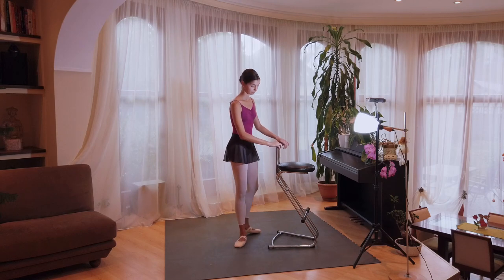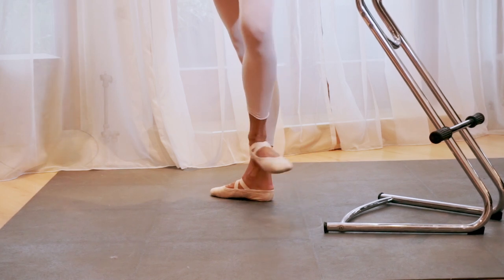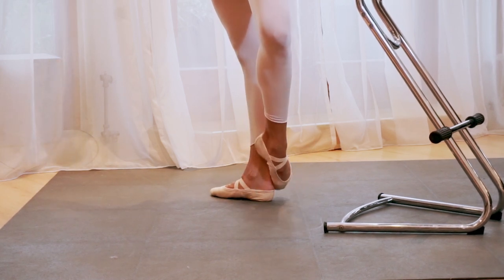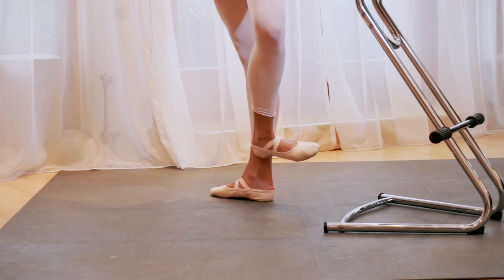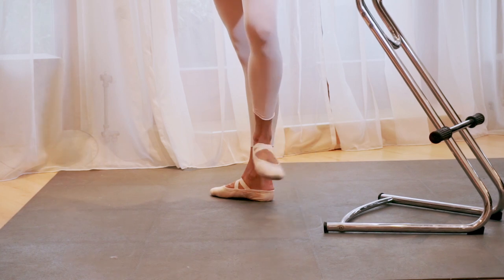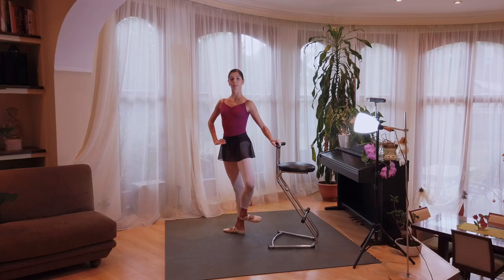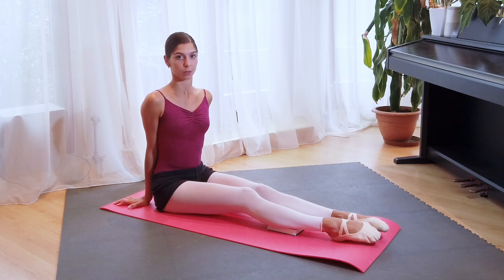Let's go other side. 7, 8, close, open, wrap, 2, and wrap, 3, and 4, and 5, and wrap, 6, 7, 8, stretch the standing leg, and 10, good. The next exercise is for our le coup de pied.